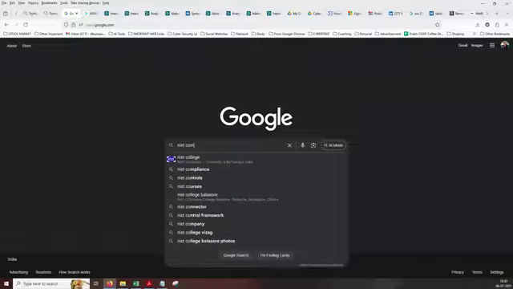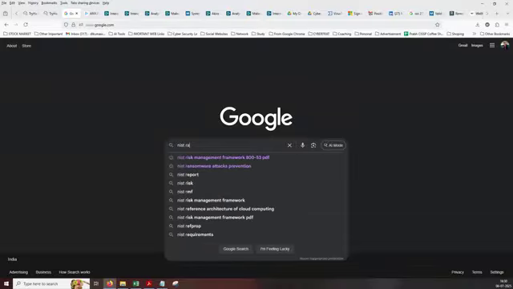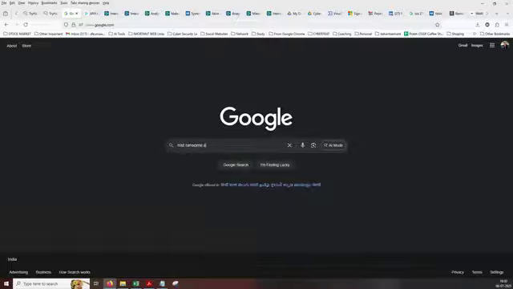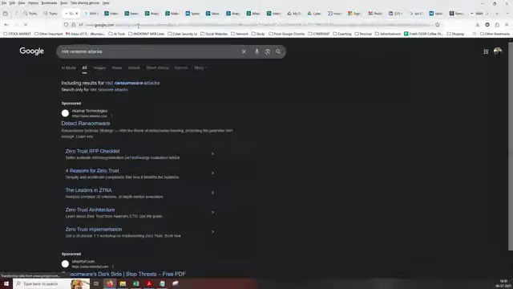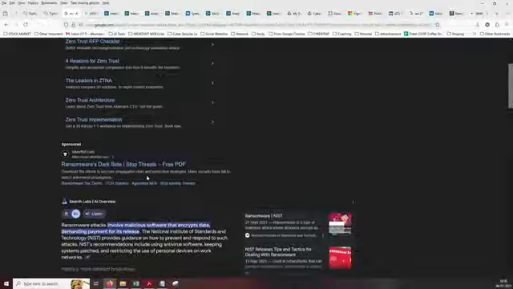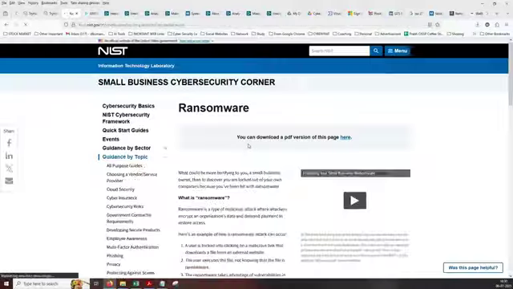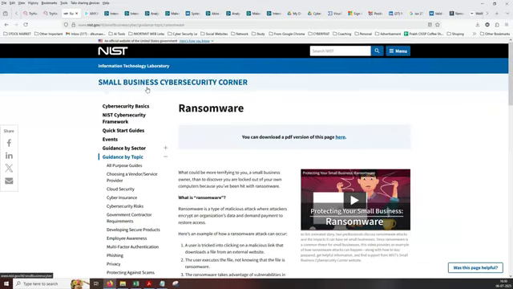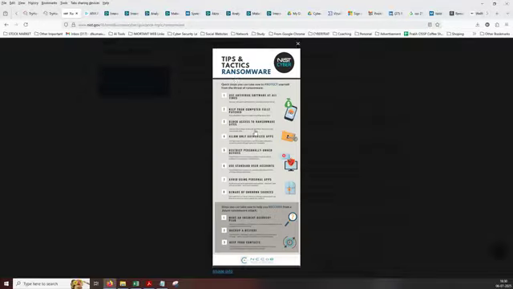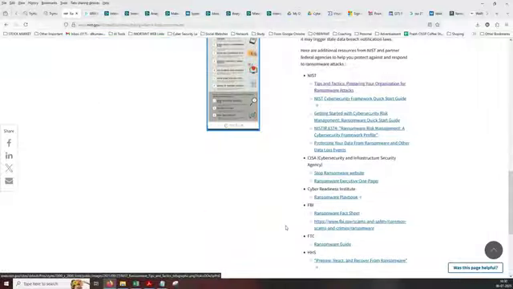NIST ransomware attacks. Okay, sir. So as per your company, from the ransomware attack point of view, as per the NIST point of view, what are the different kinds of mitigation? How do you detect things? How do you do it? You can say NIST, go here, and then you can say what ransomware is, what you are doing, and what techniques you are using to detect ransomware attacks. All these different kinds of detections, and then how you recover, you can start here. So just review this NIST compliance.